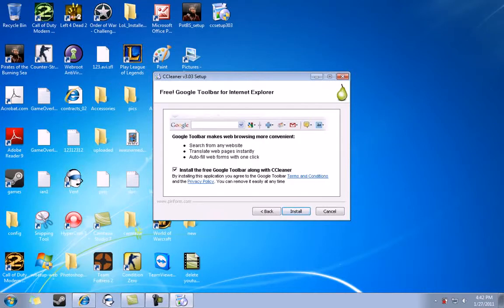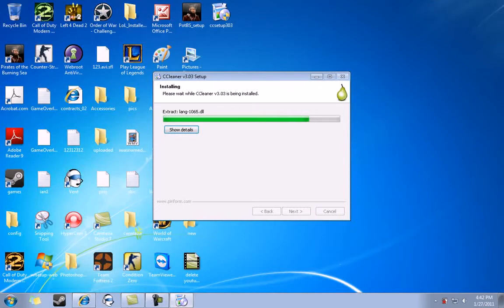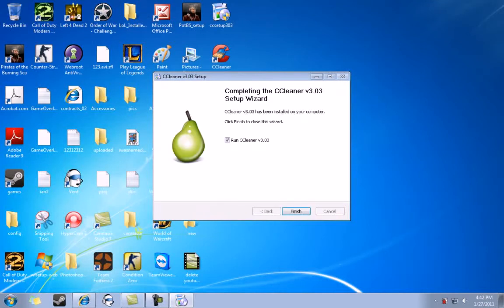And you click next, and you can download also a Google toolbar. I prefer not to download the Google toolbar, because you can just go to Google, the site itself. So just uncheck that and click install. Once you click that, the program will be installing itself on your desktop, and it's a quick and easy install, and you can start it up automatically after the installation, or you can just start it up manually. In this case, I'm just gonna start it up after installation.